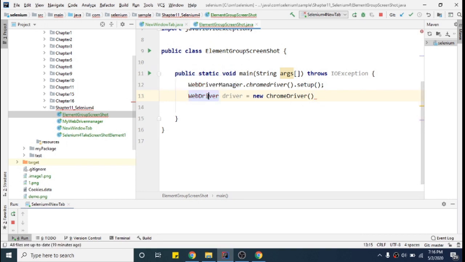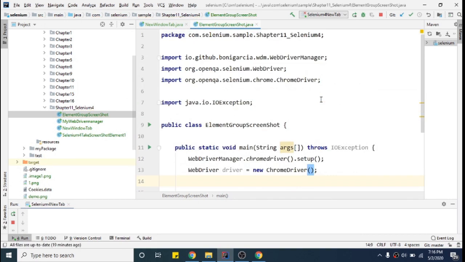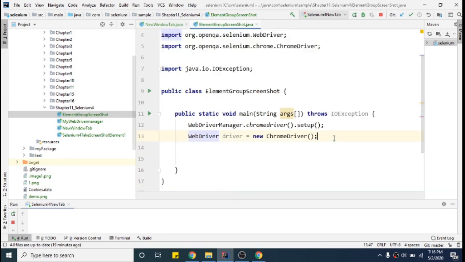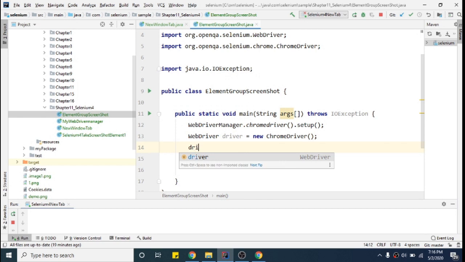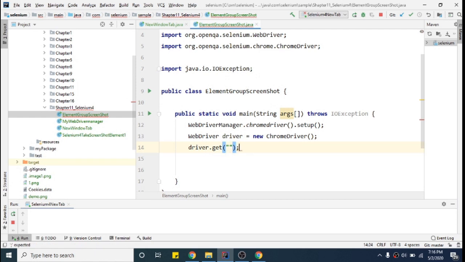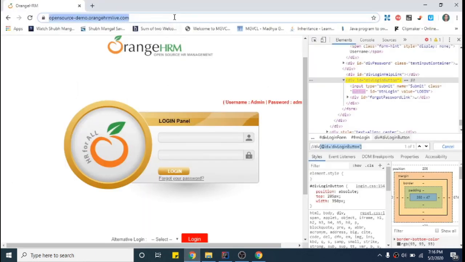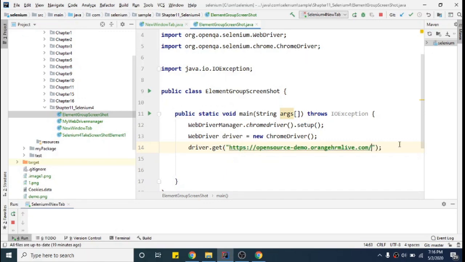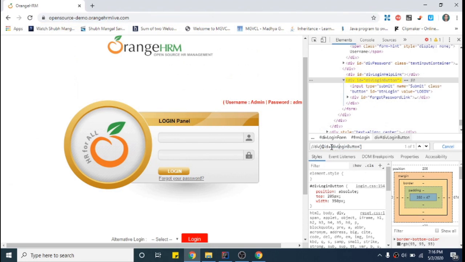So let me just import it. Okay, so all the things have been imported now. And after that I can open a website through driver.get, and I need to give a URL here. So let me go here, and this is the URL. Okay, so this is the way I can open a website. Now what I want to do is find an element and store that into some variable. So I will say driver.findElement, and here I can give By.id, and I can give this ID here.